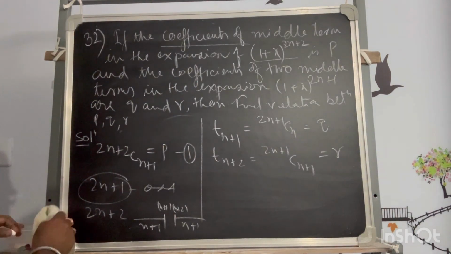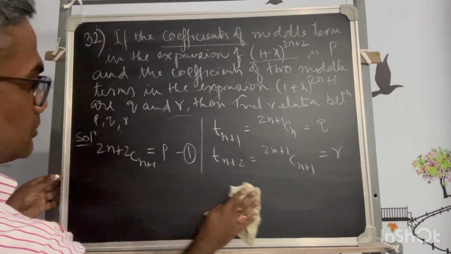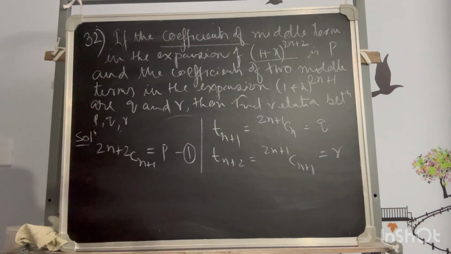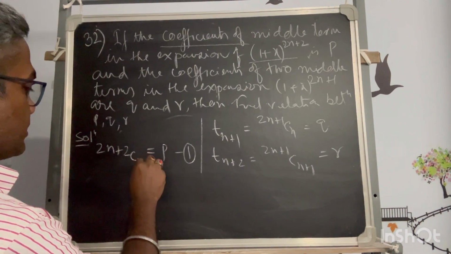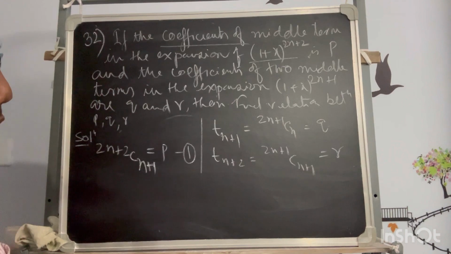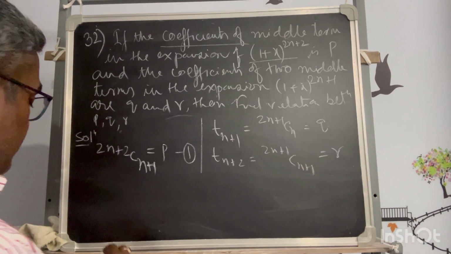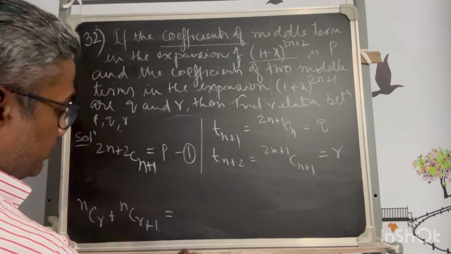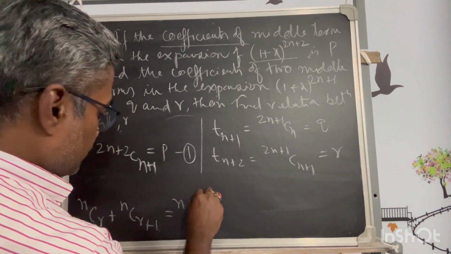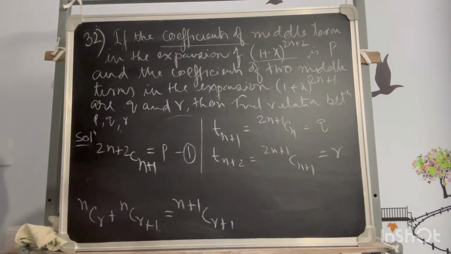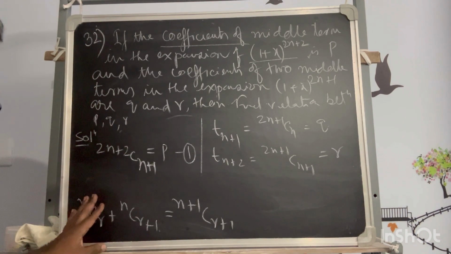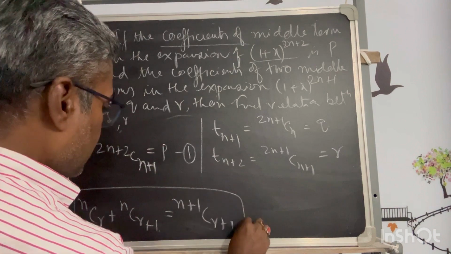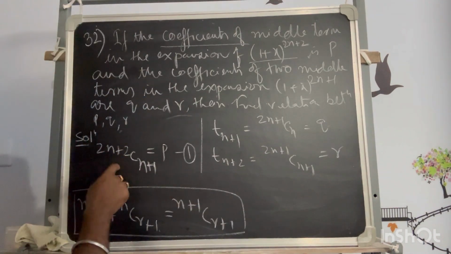So now you have to establish some relation between them. Seeing this, can you say what the relation is? This is n plus 1. This also follows some rule. We have already seen nCr plus nCr plus 1; what we can say is (n plus 1) C (r plus 1). Can you see that this is a formula we already learned during our theory part? So if I use this formula, is this following the rule here also?